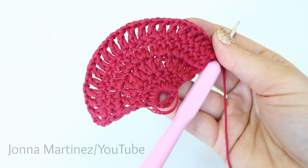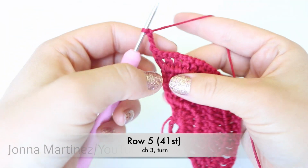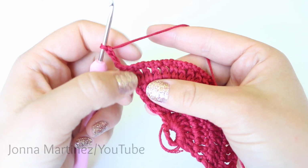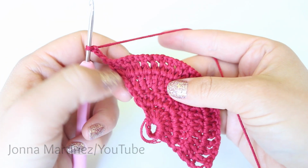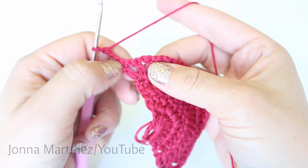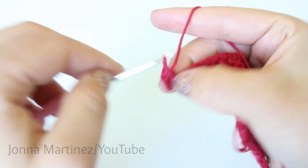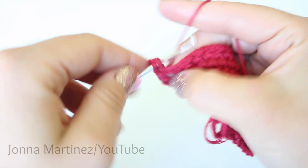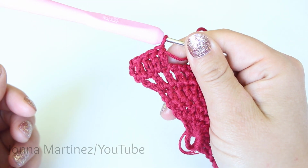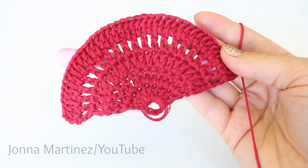At the end of row 4, this is how my work looks. Chain 3 and turn to begin row 5. Row 5, we're going to be double crocheting in each double crochet and space across. So this chain 3 will cover this first double crochet here, and then you're just going to double crochet into that space, then double crochet into your double crochet, and repeat. At the end of this row, you should have 41 double crochet. Here is my work at the end of row 5.